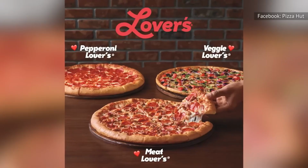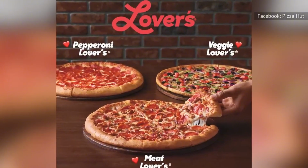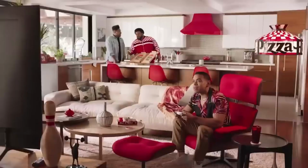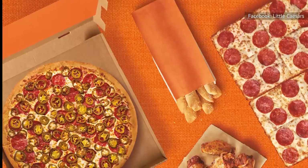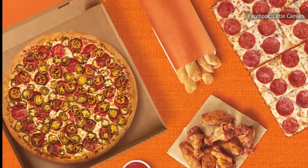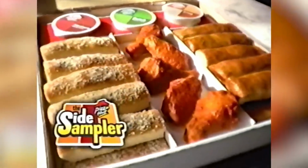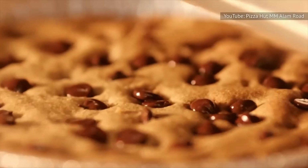It's not always fresh. Multiple ex-workers from different U.S. locations say they were instructed to use expired dough if it didn't smell too sour. Others claim that pans weren't properly cleaned between uses, just wiped out and reused with leftover grease or cheese crusted on the sides. One former employee said, "We just spray the burnt cheese with water and scrape it off. That was cleaning."